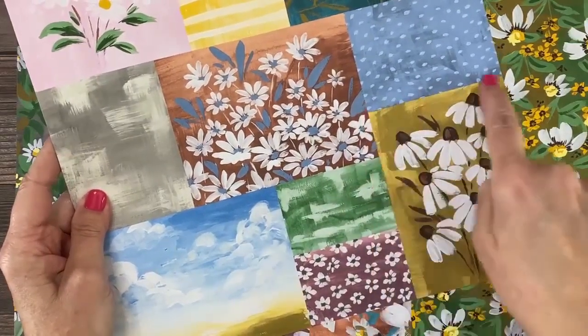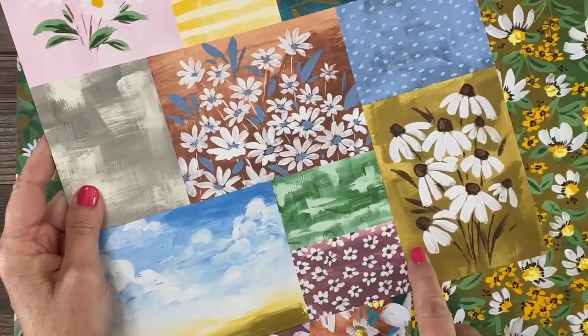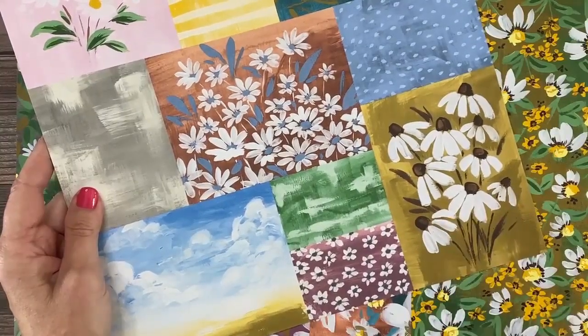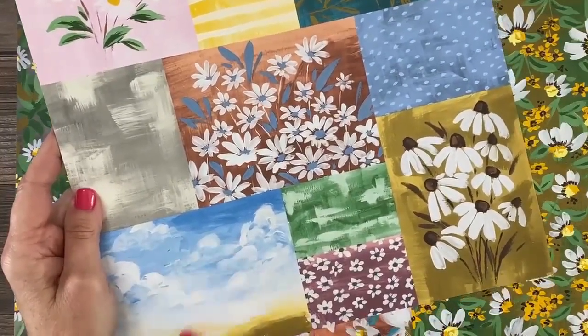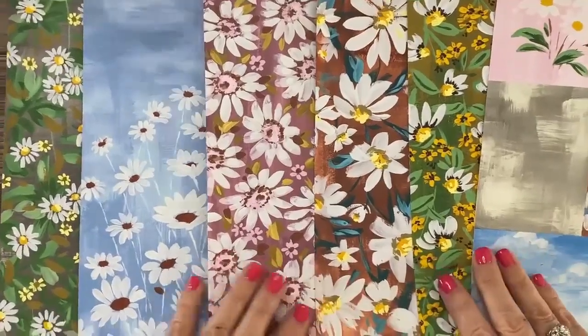What I imagine is cutting it up like this, layering it on a card base with some maybe coordinating color. This is Early Espresso. And then just adding a bit of ribbon, some gems, and a word. It could be for any occasion. And I think this is really pretty. This is fun with the sky. It's pretty neat. So let me then just flip these over and show you the B side of the paper.